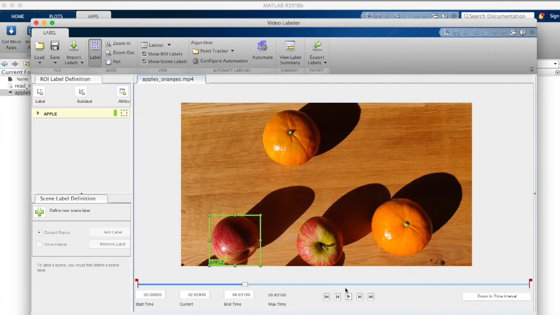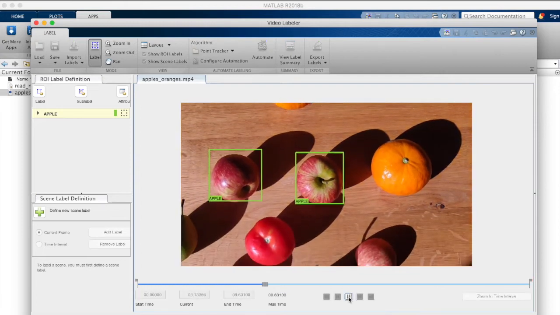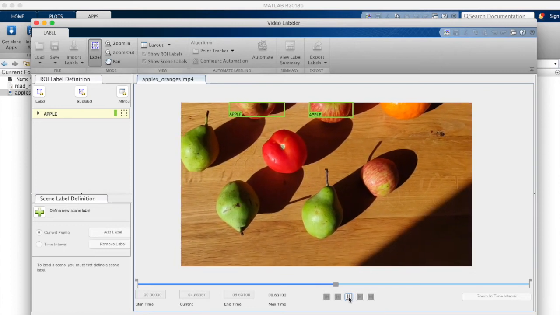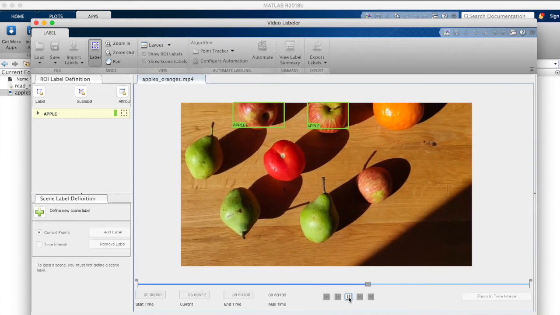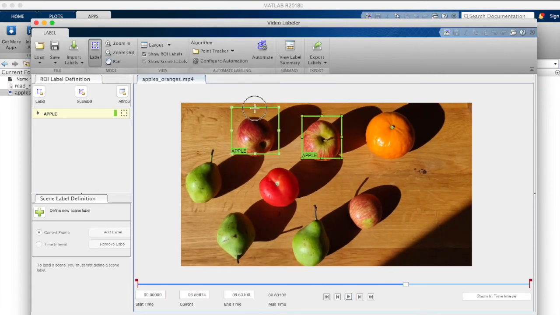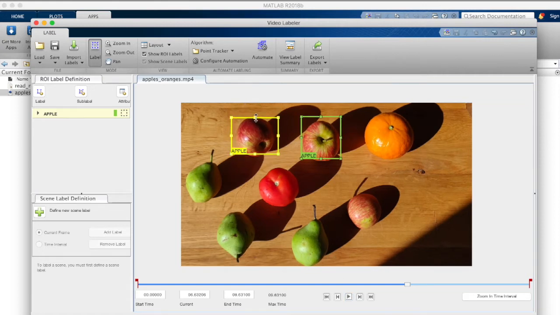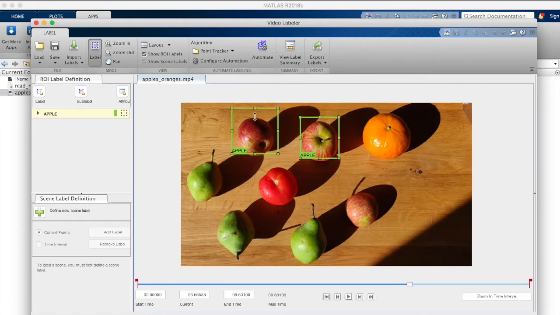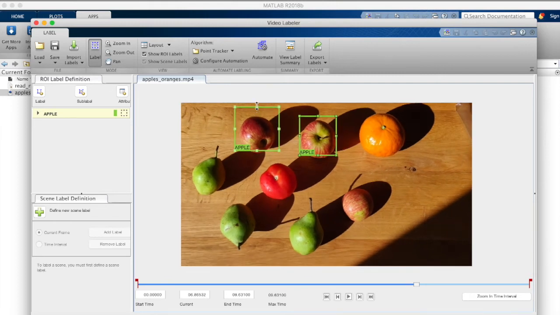I'm here. See what it did. You see my second tracker from earlier appeared. Good. Just gonna pause it right here. You see that's a bit, it's not the best, unfortunately. Then you have to go frame by frame to readjust that. All right, so right now we have two apples.